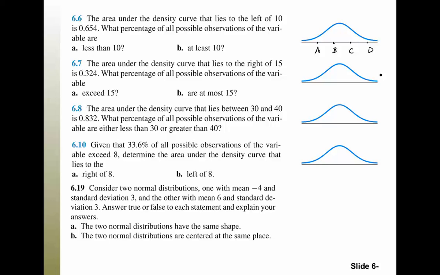Yeah, exactly. So go ahead. What were you saying? Well, I was guessing C because if you have 10, and over half of your data is to the left of 10, then 10 can't be in the middle, and it can't be really far left because then it's not 65% of it.